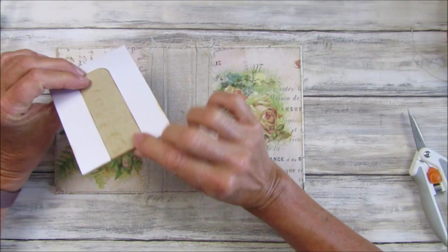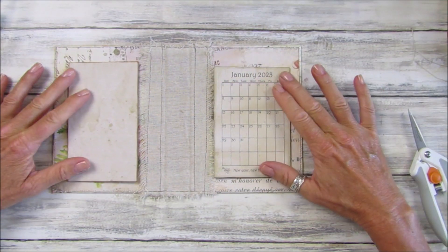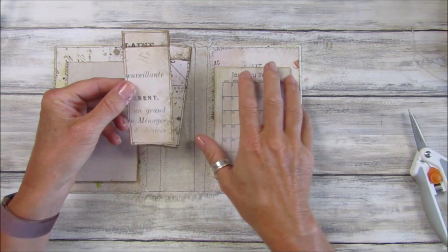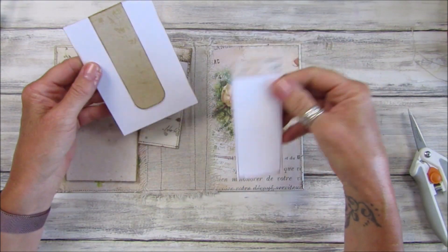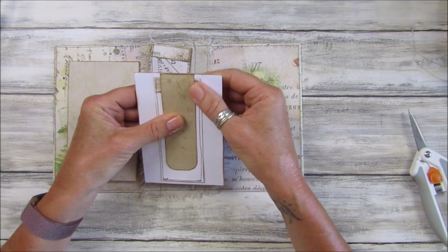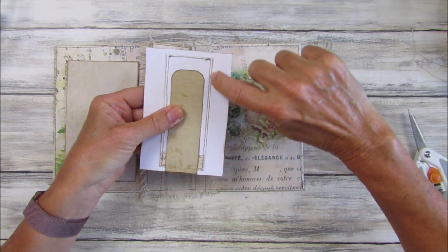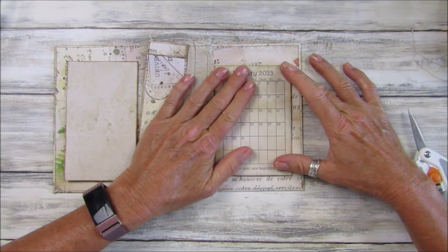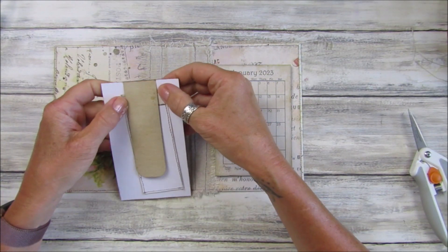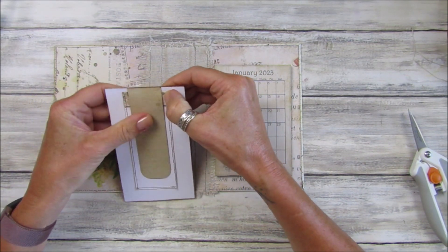Now these notepads are dry. This little one will go on this side and this one will go on that side. I've already made the little pockets — they're really simple, just a rectangle of paper the same as what I used on the cover. I'm going to pop that through and stick that on, so I'll glue around this bit and stick it down. Just make your little pocket a little bit bigger than the actual tab that's going to go inside.